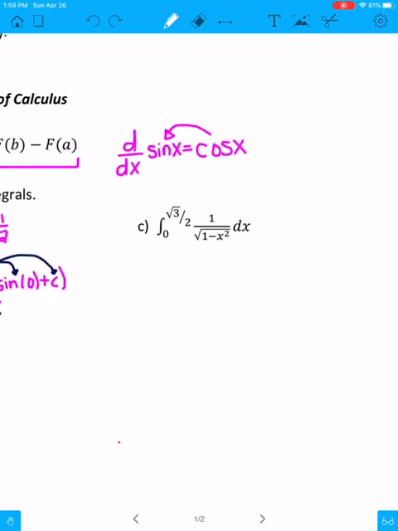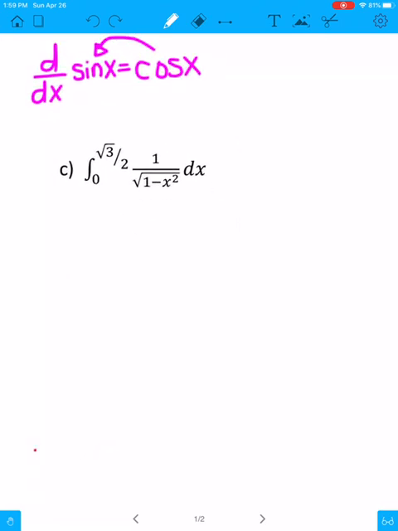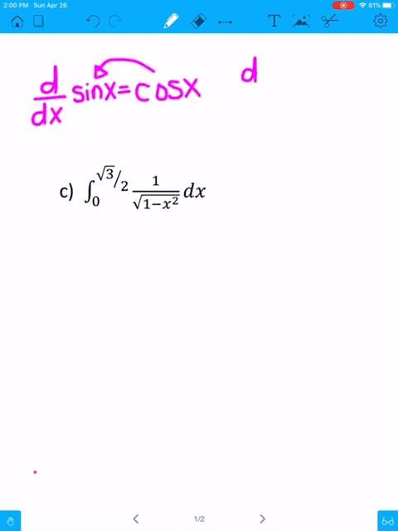So if I do c, c is the area between 0 and root 3 over 2 from the graph of 1 over the square root of 1 minus x squared dx. Now, I gave you a table of integrals that I told you should keep close to you, just like the table of derivatives. So the table of integrals, if you look at it, this 1 over the square root of 1 minus x squared is actually the antiderivative of sine negative 1 x. So d over dx of sine negative 1 x, and it's on your chart, equals... so when they're complicated looking, think, are they an antiderivative of an inverse?